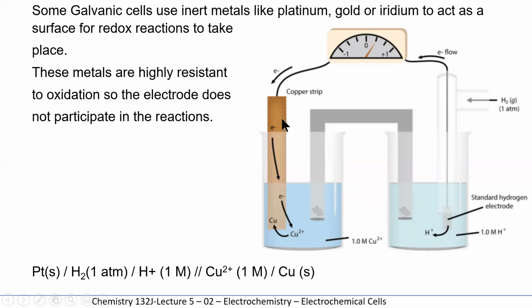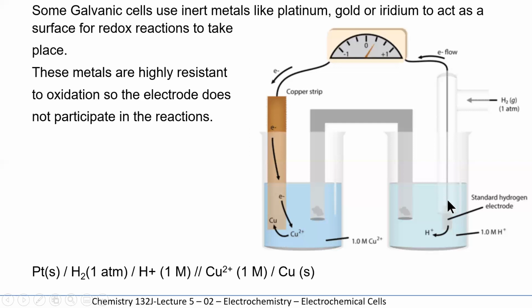So the copper metal is going to increase in mass over time. The platinum electrode is not going to participate in the reaction. It's just acting like a surface area. Now, platinum is very expensive, so they make the platinum electrode really thin. That also serves for increasing surface area. Platinum is one of those metals that you can pound into extremely thin sheets. Gold is the same. Platinum and gold are both very expensive metals, so they use small amounts when they create these cells.